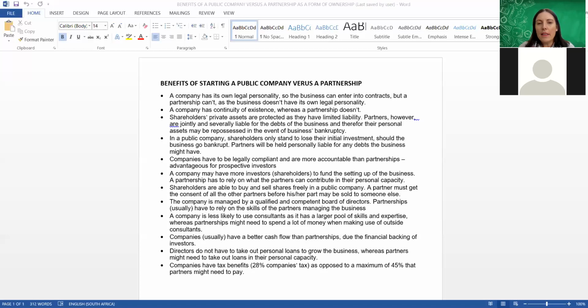Okay, then let's go down to page 15 and 16. I'm going to work through that and then just discuss it slightly. And if you've got a question or you want to add something, please do so. If you look at the exam guidelines and the curriculum, if I can put it that way, they say that in grade 11 we are focusing on this specific section of what are the benefits and challenges or disadvantages of starting a company versus other forms of ownership.